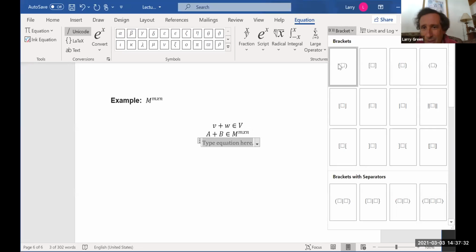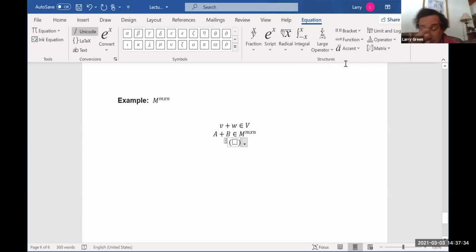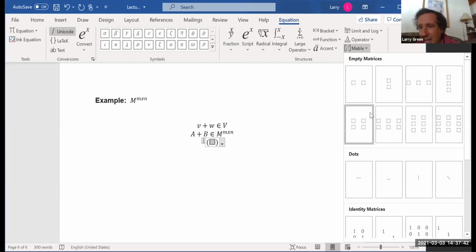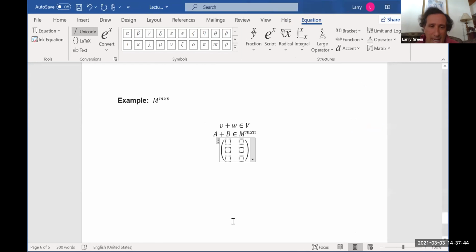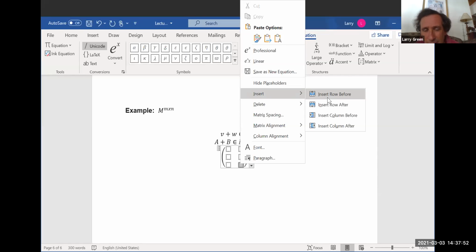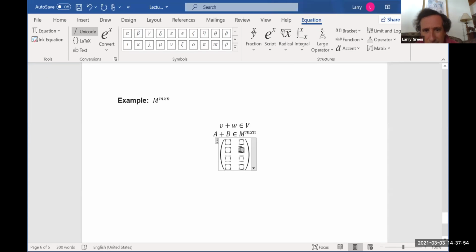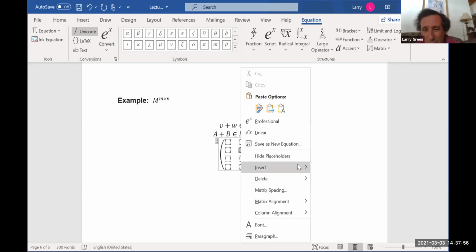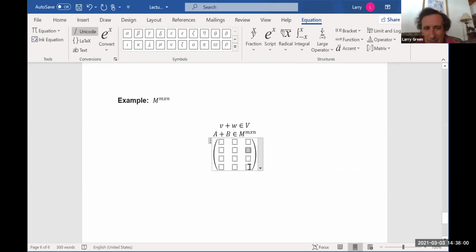But what we're going to do is we're going to take a matrix. And by the way, it's important that these are all m by n matrices. So what I'm going to do is I'm going to put in an m by n matrix. Let's do it this way. I'm going to make it not look square because that'll make you think that these are square.